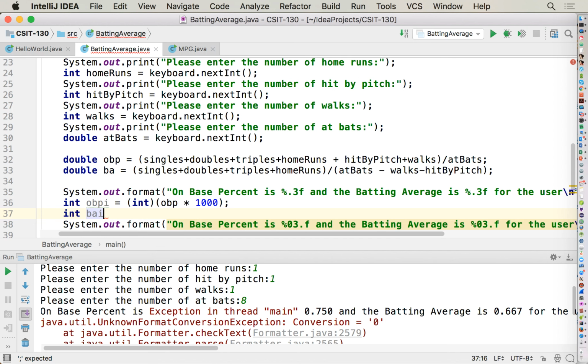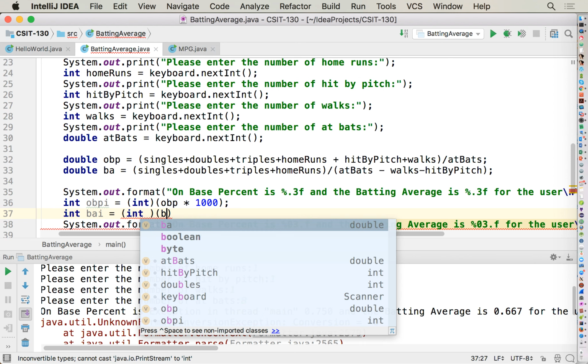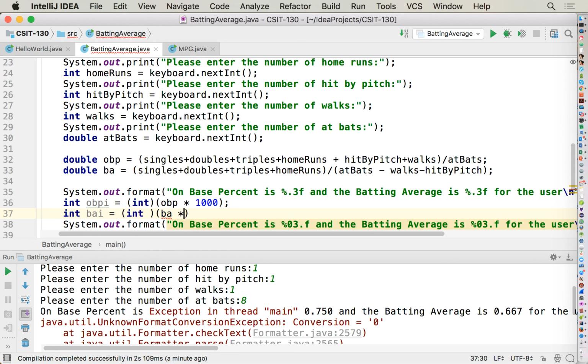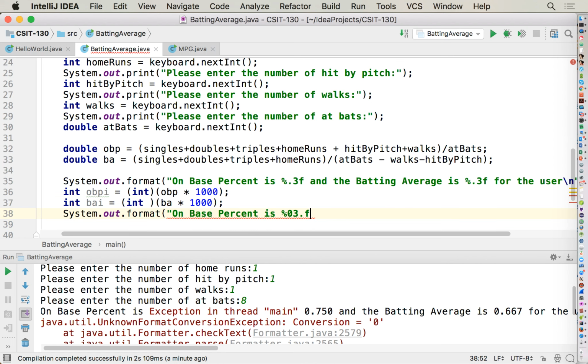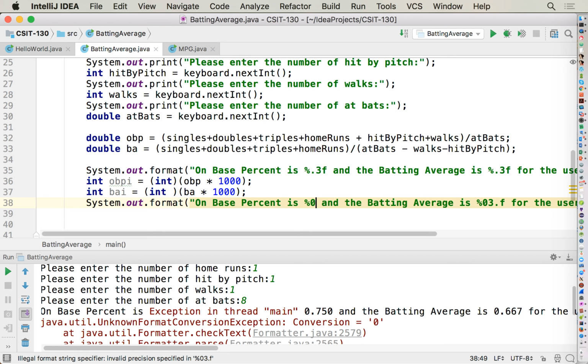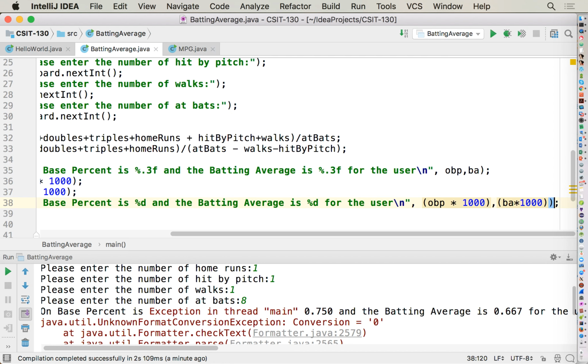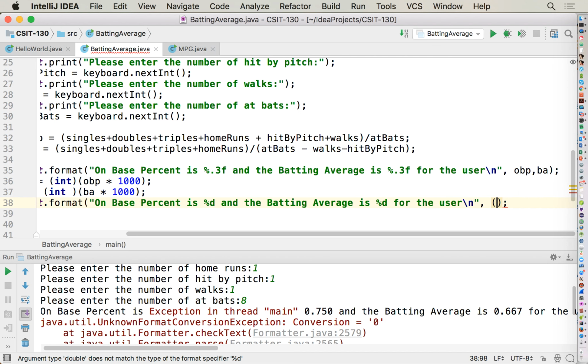Batting average integer equals batting average times 1,000. And then I can just use the formatter, which is a D for printing off decimal, go figure, numbers. Doesn't make a lot of sense. I know this will work.